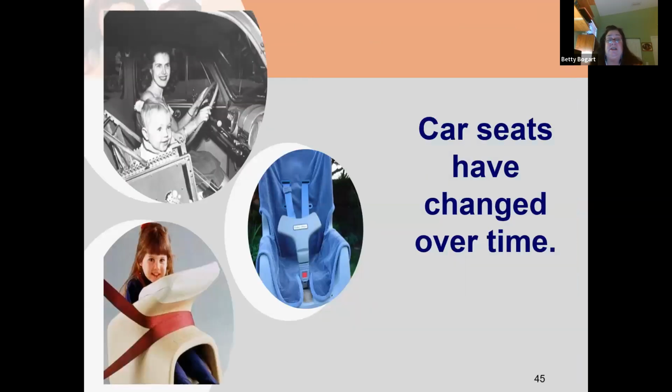And car seats. You know that top picture? I remember my brother being in that back in 1950 something. I remember being maybe 4 or 5 years old. And I remember that car seat, and they didn't have a middle. There was just one big long seat in the front, and it would be me, my brother, my mom and dad in the front seat. We didn't know about sitting in the back seat, right? Rear facing. Oh my goodness, we had no clue. So car seats have changed.